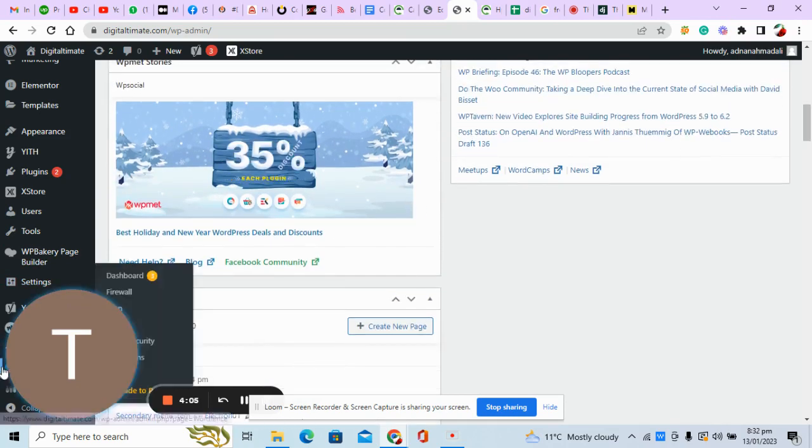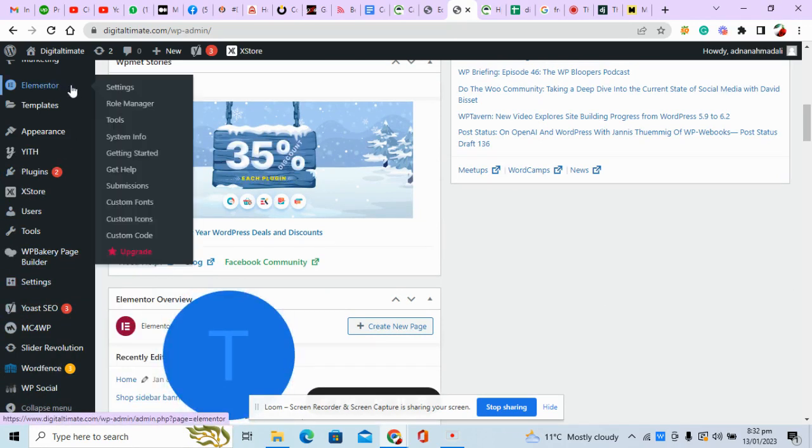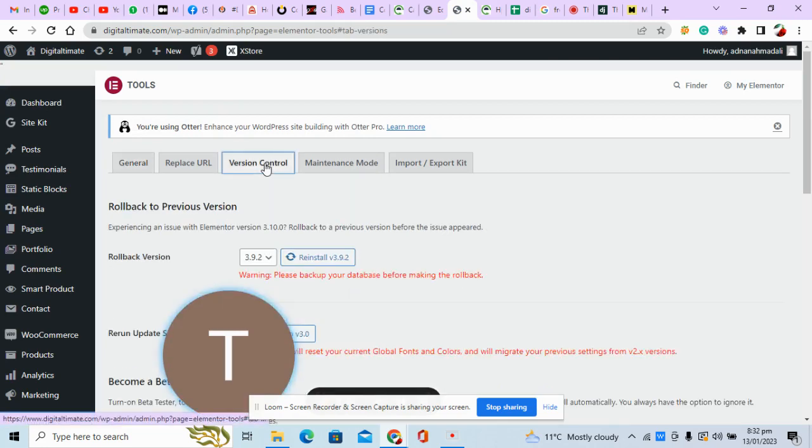Let's sort it out. Where is the Eliminator? Here. Here you have to go to the tools, then click on the version control.